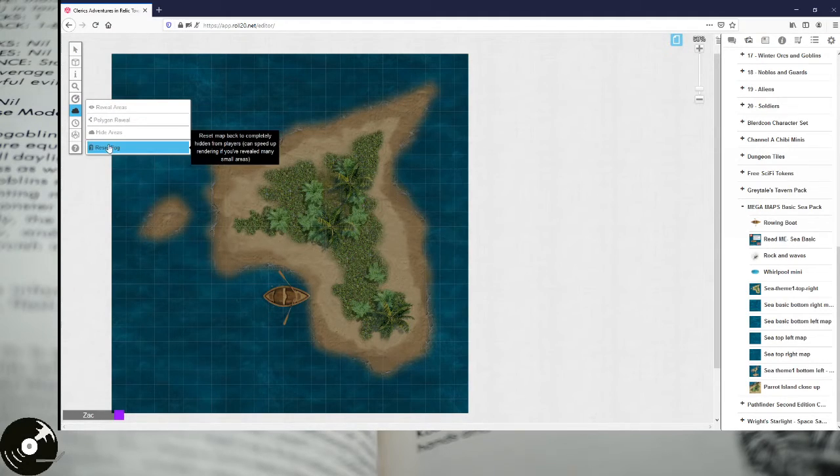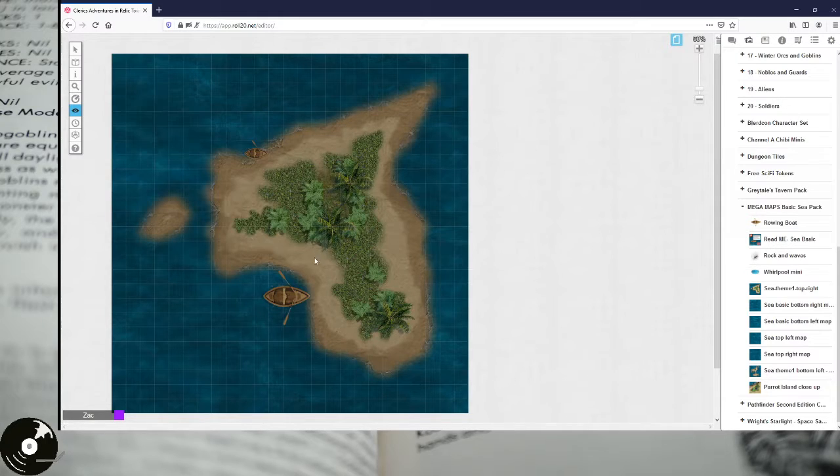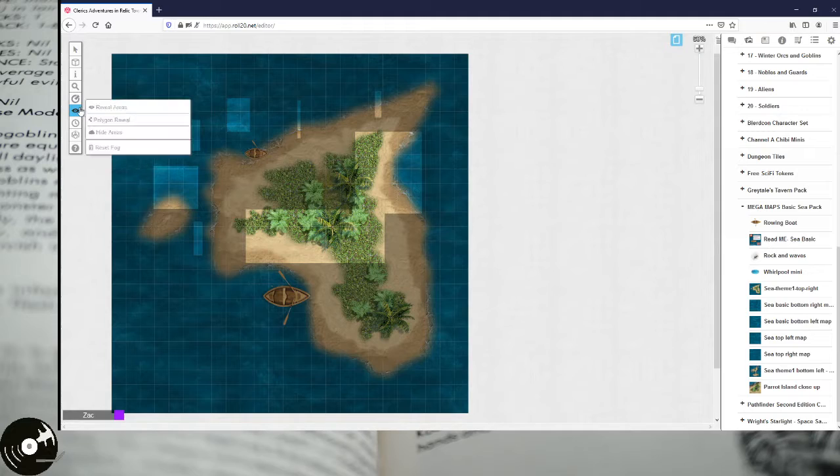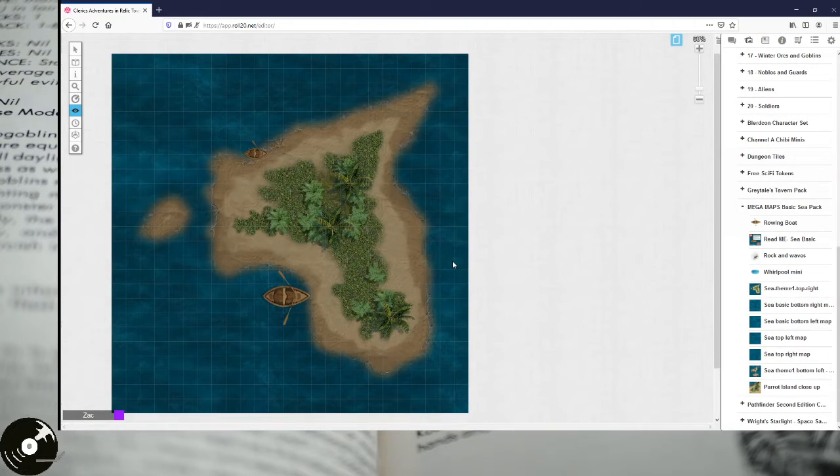And resetting the fog is pretty straightforward. So if you have their vision like that and you reset the fog, black void. Are you getting what I'm trying to say here?